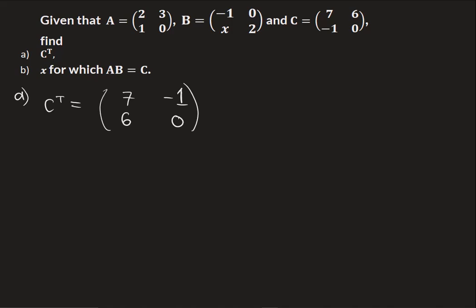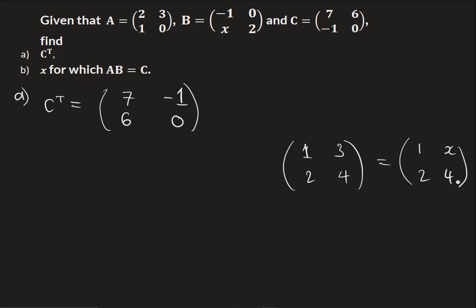What is going to enable us to find the value of x is one property for matrices. If you have a matrix 1, 2, 3, 4, and another matrix 1, x, 2, 4, and these matrices are equal to each other, it means the value of x is supposed to be 3. So 2 matrices can only be said to be equal to each other if every element of both matrices in the same position is the same.